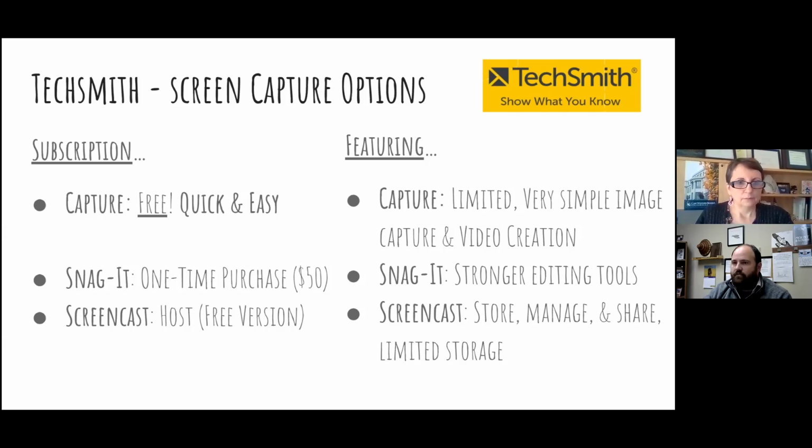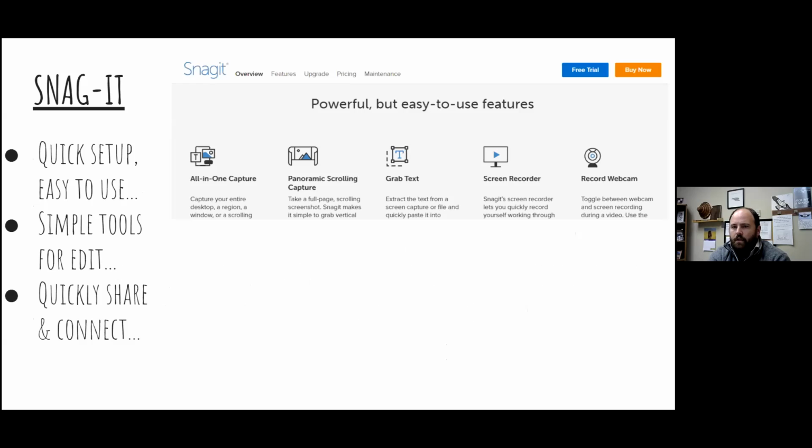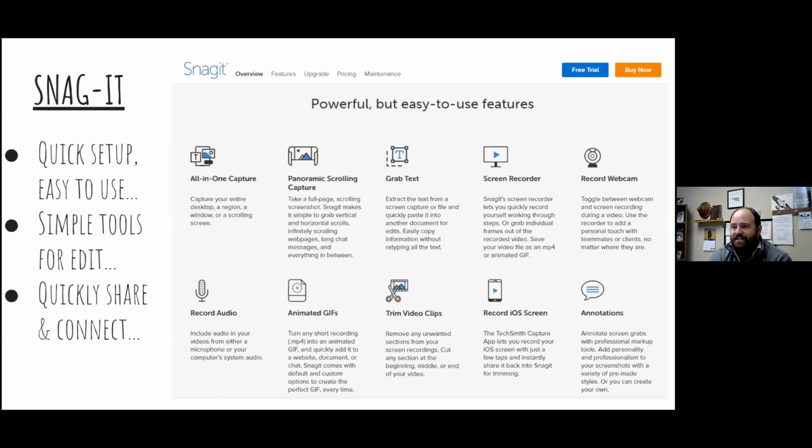As you upgrade, of course, you're going to be able to increase your options with what you can do with TechSmith. Again, I mentioned Snagit, the upgraded version of these things. But in terms of Capture, it has at least two components that are going to be vital to you. And this is, again, the free tool. So Capture is the free tool. Snagit is the upgraded version of Capture. It's a quick setup and easy to use, but it has that all-in-one capture. And I'm going to show you how it works and what it looks like.